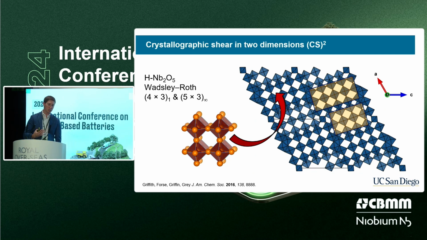The interesting thing here is we actually have a lot of control, at least in some sense, over the structure types that we look at in this space. And so even in the binary Nb2O5, the stable phase of Nb2O5 is this high temperature H phase. It's a monoclinic structure, and it has these blocks. It actually has two different block sizes. So, sort of 40 years before he started working on them as batteries, John Goodenough called H-Nb2O5 the most complex binary oxide that exists. And he is indeed the expert on oxides, transition metal oxides. So it's really interesting that something compositionally as simple as just niobium and oxygen would decide to adopt this structure.